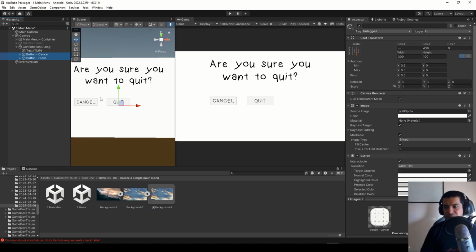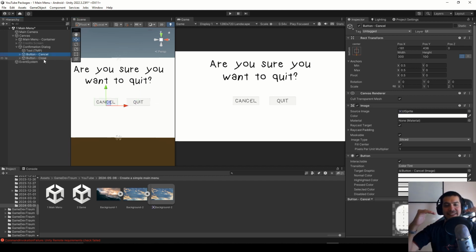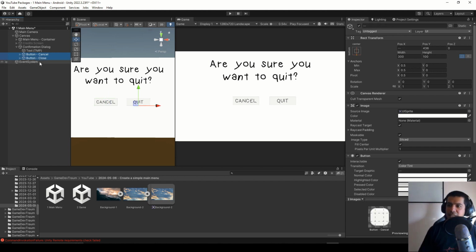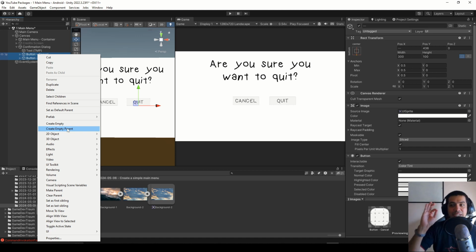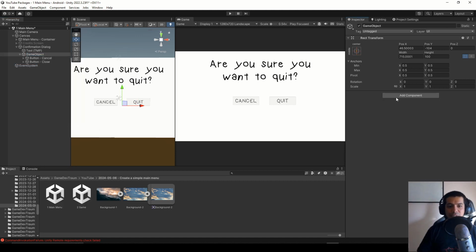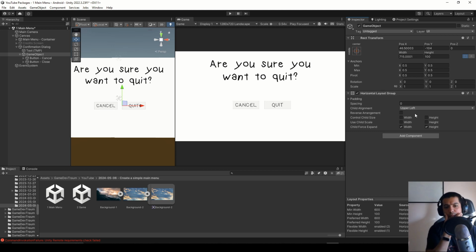The same as before, if you want, you can place these buttons manually on the screen, but you can also create a horizontal layout group so that the component automatically centers the elements on the screen. And to do that, we select the buttons, right click, create an empty parent, and then to this parent we add the horizontal layout group.